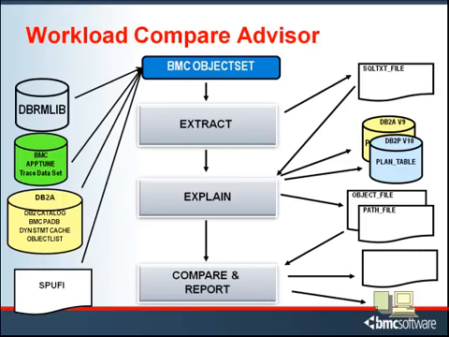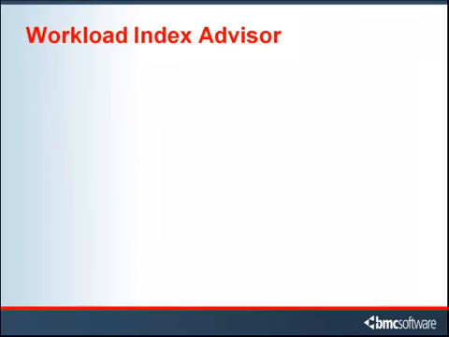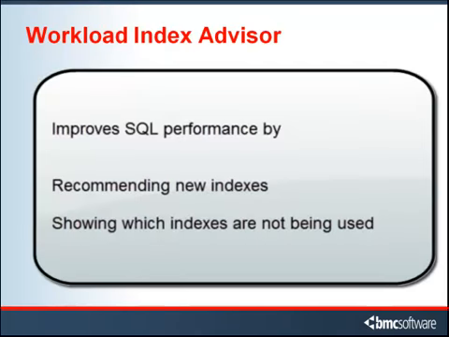The Compare and Report batch step highlights differences in the access path, catalog statistics, cost factor, and index design. You can compare static and dynamic SQL. The Workload Index Advisor complements the Workload Compare Advisor, but is also very valuable when used standalone. The reporting part within AppTune provides data collection of index access ratios.